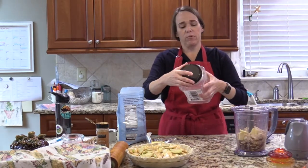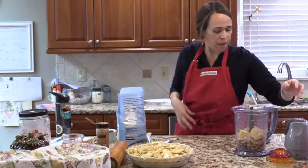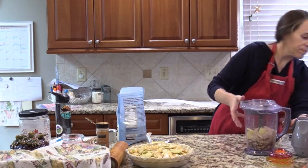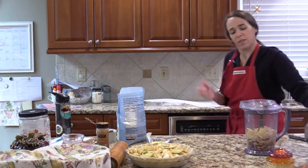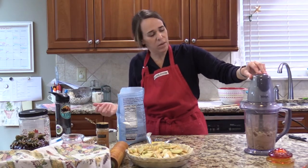This is my favorite maple sugar. It's Nova, and I ordered that from Amazon, so I can link that for you. I have ordered other brands. They're good, too. That's just what they've had lately. You just want some sugar, some fat, some flour, I think some nuts, some cinnamon, a little salt.